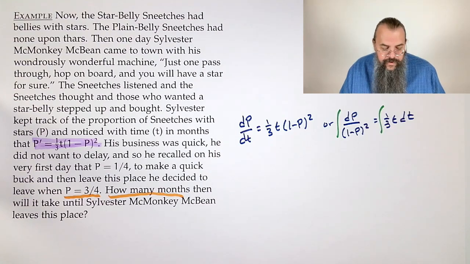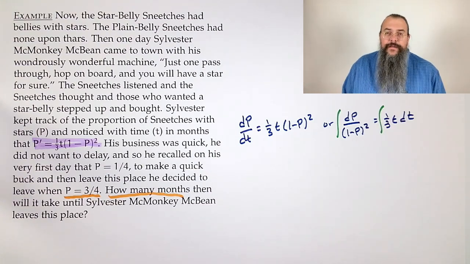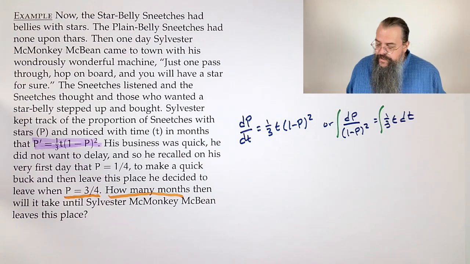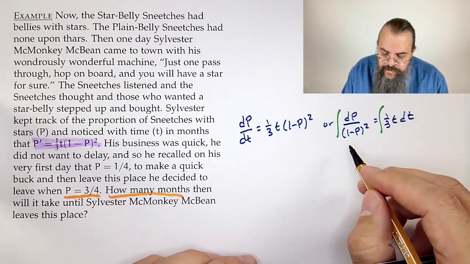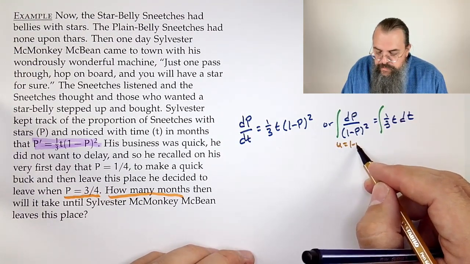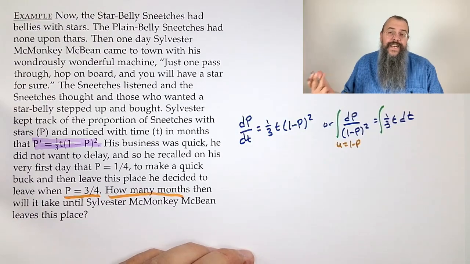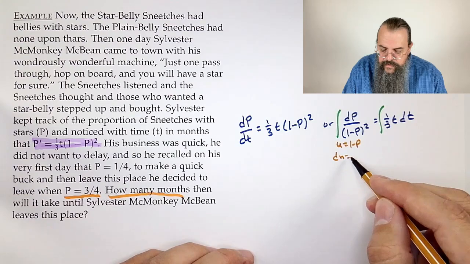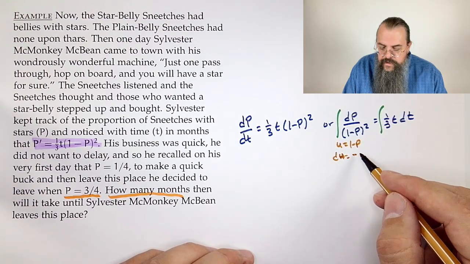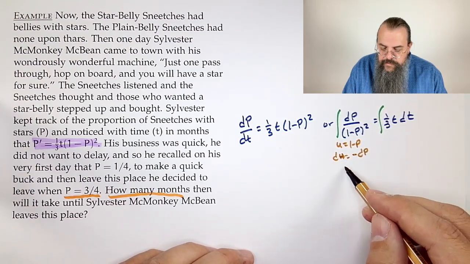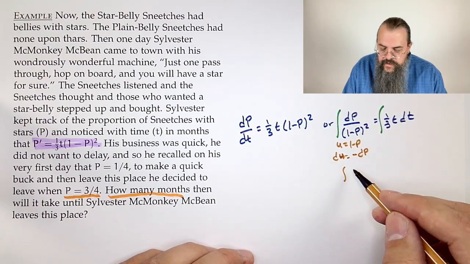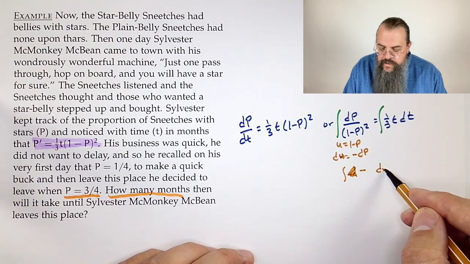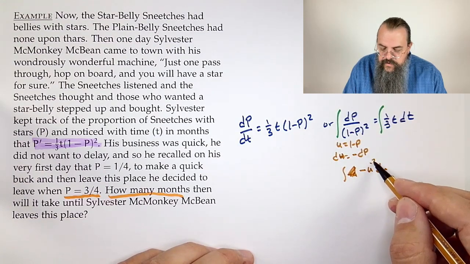Okay, so this side, it might throw you off a little bit. How do you integrate 1 over (1 minus p) squared? Now, you can do a couple of things. You could use substitution, u equals 1 minus p. Or you could say, look, basically it's like u to the minus 2. And if you did all that, we'll go ahead and run the computation through. So this is minus dp. There's no minus there, so this would become minus du. And this becomes u to the minus 2.